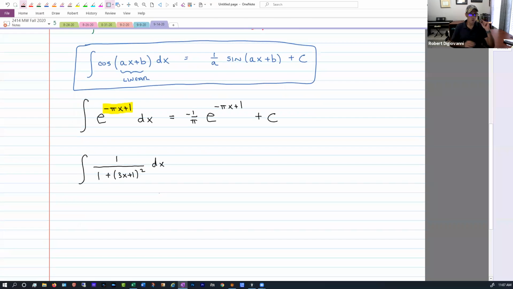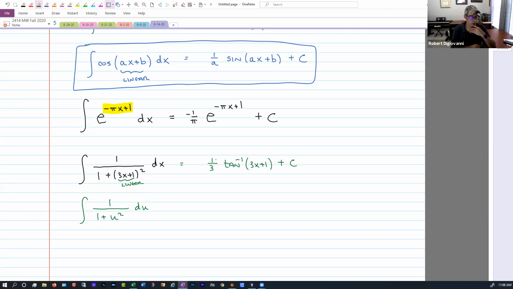So when you look at that, what you should be seeing is something that looks like this. Right, something like that, like you should be thinking arctan. Now, this part right here is linear. The part that's being squared is like the u, it's linear. So I know that the antiderivative of this is going to be arctangent of that linear expression plus c, but then I have to scale by 1/3. Again, because there's a 3 in front of that x that would pop out in the chain rule. Okay, does this all kind of make sense?